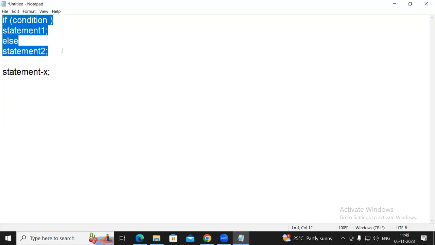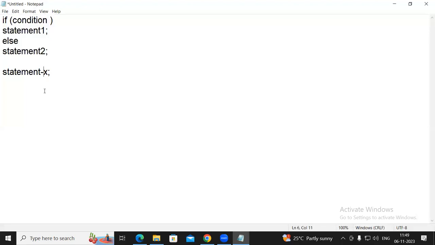And suppose you want to execute a block of statements, then what you have to do? Right. So here you can have a number of statements.